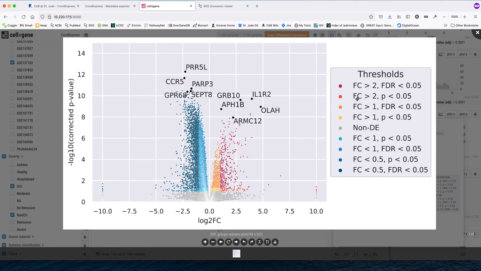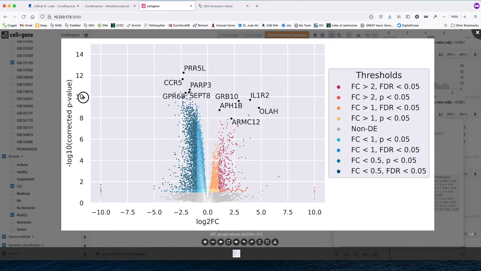But sometimes, depending on the question, more relaxed thresholds are good to have. So we provide everything, and you as the end user can decide which one is the most appropriate for your particular case. So this is a great representation of what's happening.